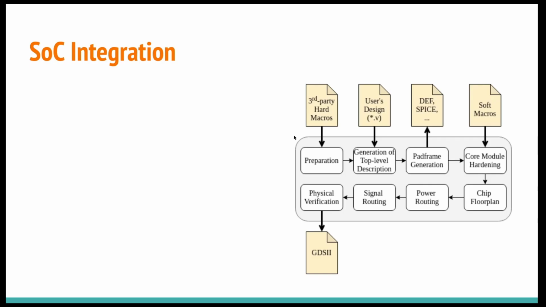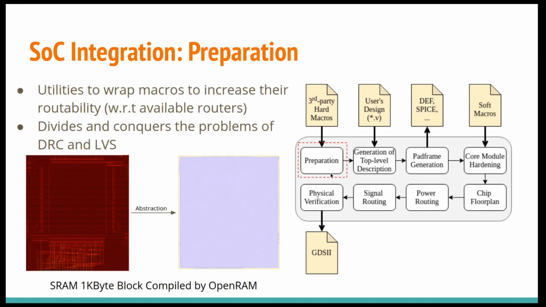So this ensures that the quality of results is always improving on average. And now we get to talk about the SoC integration flow. I'm going to use the diagram on the right to guide me through the next few slides. The first step in the process is to make sure that all macros in the design are routable. Soft macros are by definition routable because they were produced already by OpenLANE, and therefore they join later in the process. Then there are third-party macros, which are usually developed independently with none of the tools used in OpenLANE usually in mind, and those include I/O pads, analog blocks, or SRAM blocks, for example.